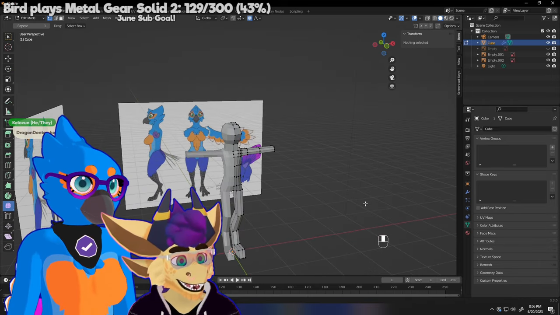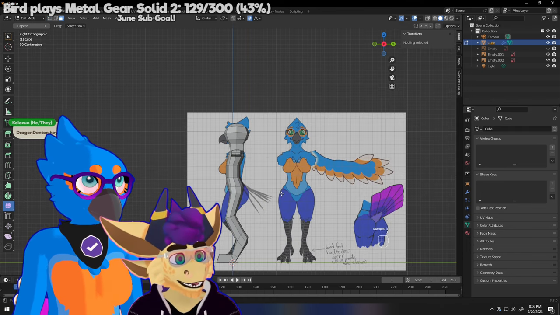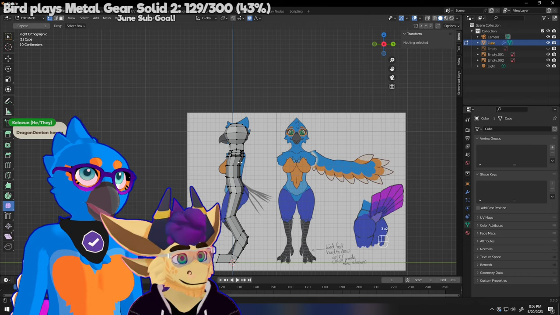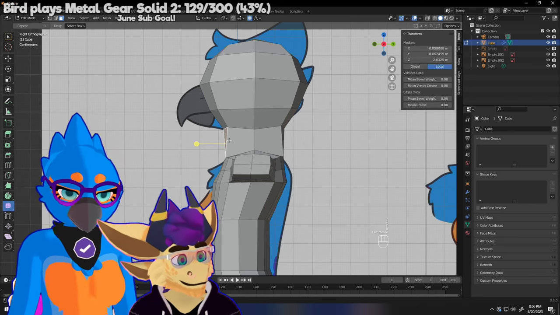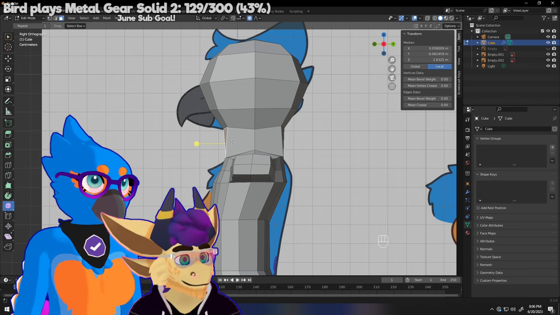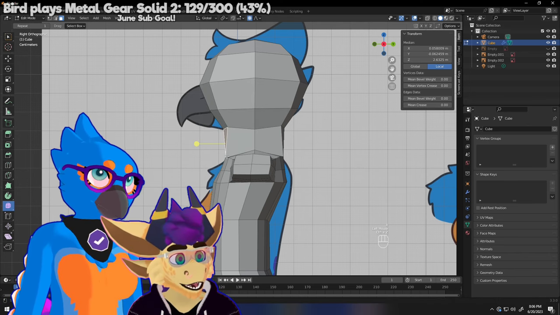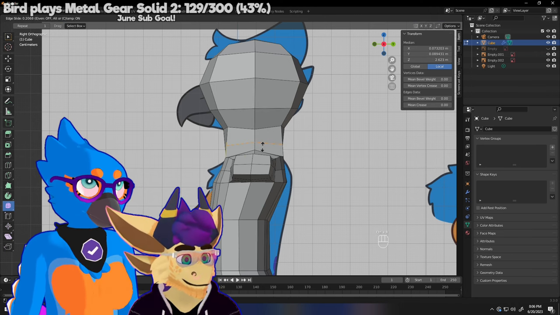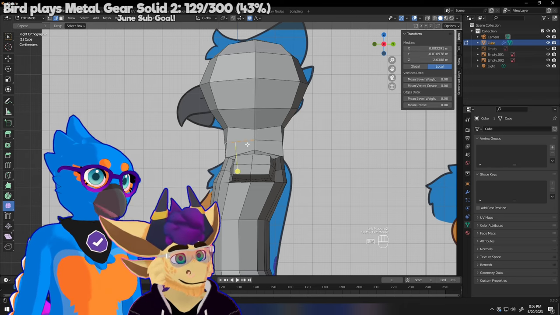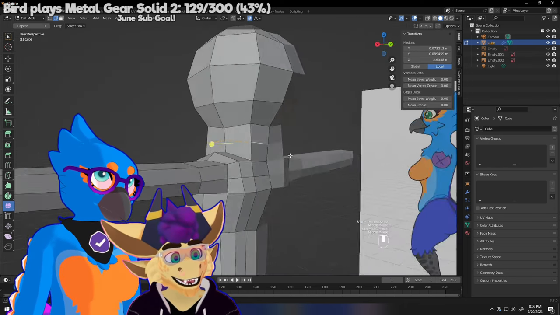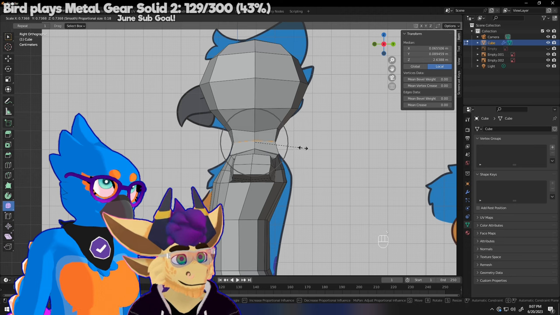The first thing I would say is the neck could probably use another edge loop. I noticed that. So if we want to add another edge loop to the neck, I just pressed 3. That's not good. Three is actually what we want. Okay, so Control and R adds our edge loop in. There we go, and just scale it in. In its entirety? Yeah, I would just scale the whole thing. There you go.